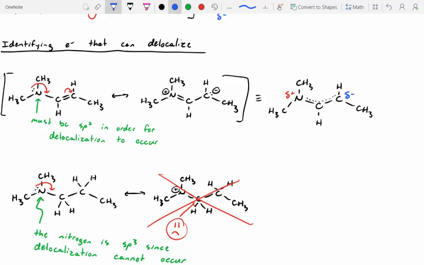So that gets to the next point. Not all resonance structures are of equal importance. There are major contributors and minor contributors. The one on the left, or at least the top left, is going to be your major contributor, and the one on the right is going to be a very minor contributor. But let's make some rules for determining which ones are major and minor.